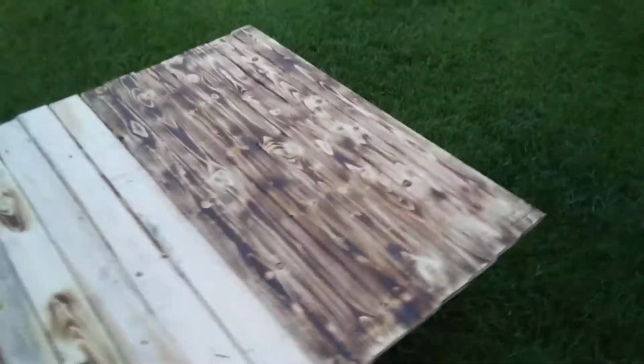That's all you do. Simple, simple, simple. It'll turn out kind of like that. So you just gotta play with it, figure out how you like. You can either give it more of a dark look or more of a lighter look.